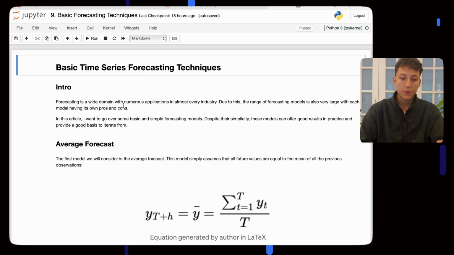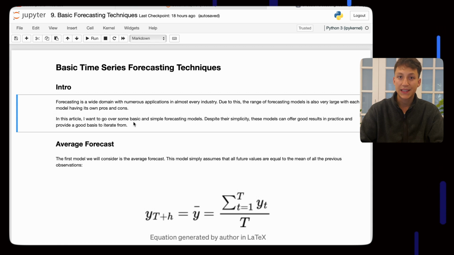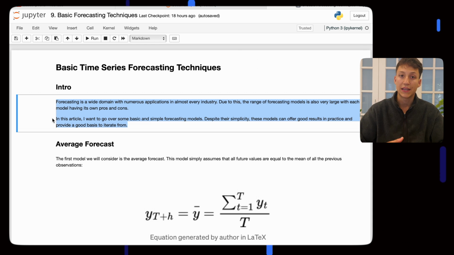So let's begin with saying why we want these basic techniques. They're basic, but why do we want anyone to know about them, right? The idea of basic forecasting techniques is that it's good practice to apply these very simple approaches, because that'll give us a good base to iterate further models from, right? It's almost like a simple model. If we apply a more sophisticated model, will we beat the basic approach? If not, then we know our model is not very good. So we need a baseline. And these very simple models provide this baseline for us in different ways.